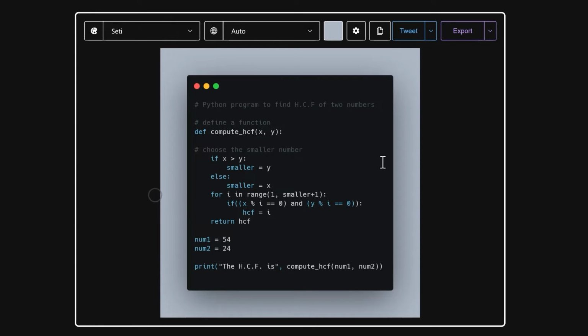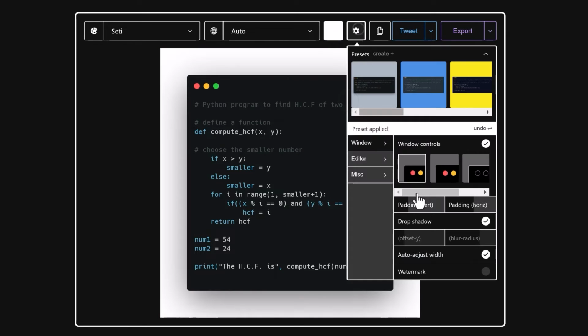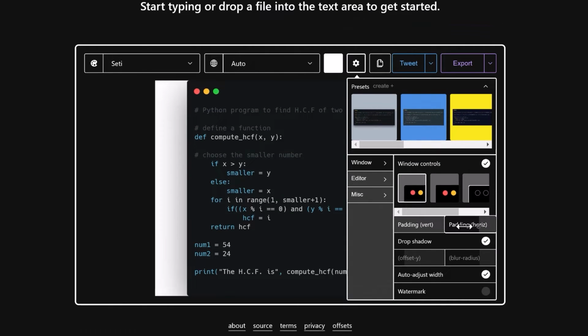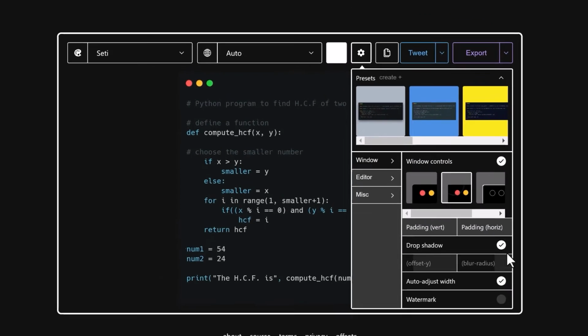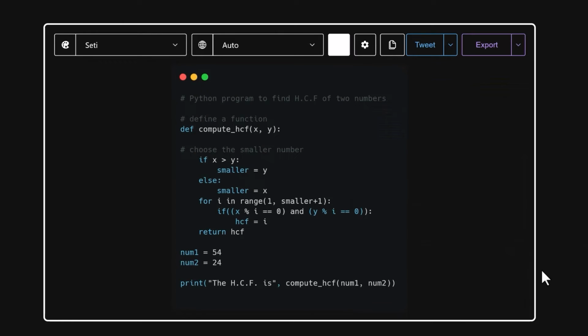In general, I won't suggest using these default templates under the gear icon, because you will get this entire picture including the background, where you cannot adjust this shadow, and background removal won't be 100% accurate. So change the background color to white, reduce this vertical and horizontal padding, remove the drop shadow. You can always add shadows inside your PowerPoint, which is much easier. Once you get this format, click Export.